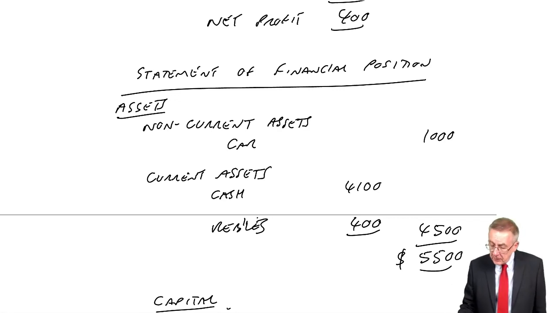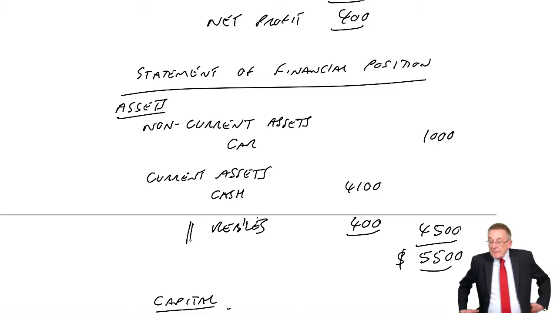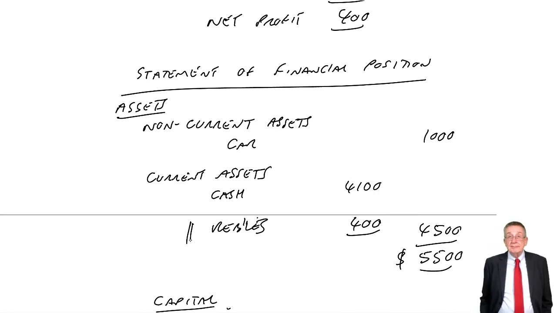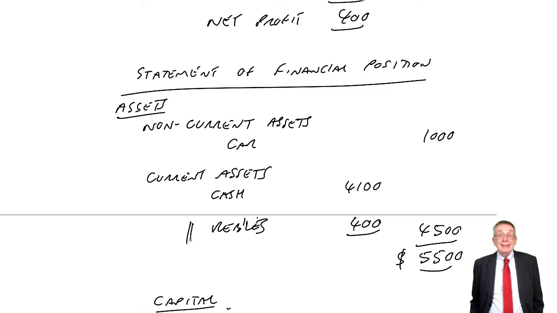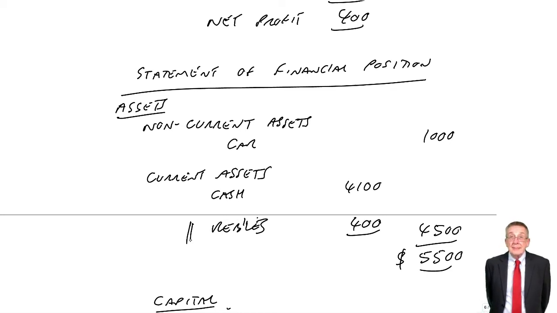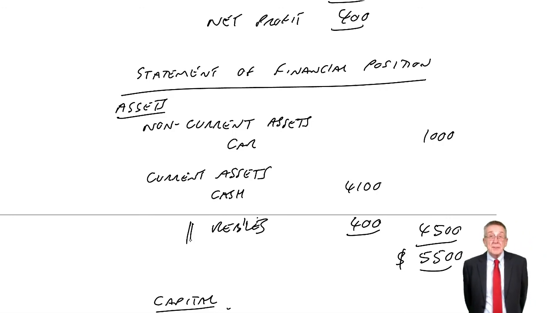And finally, look at receivables. We're owed 400, and hopefully we'll get paid it next year. But suppose we found out that in fact that person has died and we're never ever going to get that 400. They died leaving no money. Well, it's a bit silly showing ourselves as owed 400 if we're never going to get it. We call it an irrecoverable debt, and we're not going to show 400 if the person's never going to pay. But that's something the accountant has to sort out. And again, it's in one of the next 4 chapters.